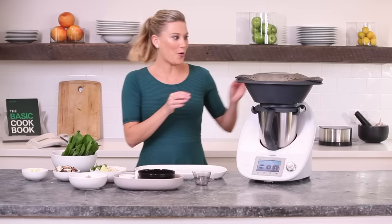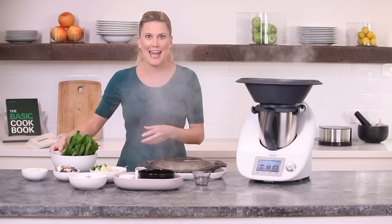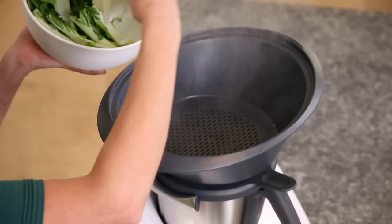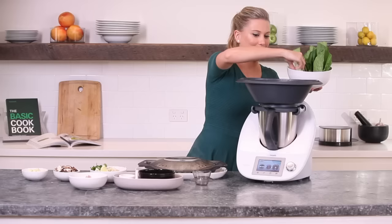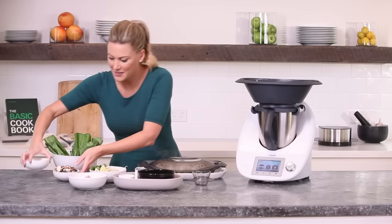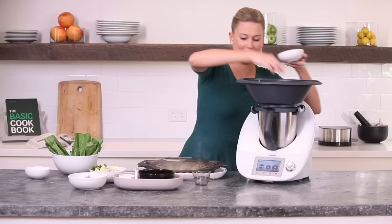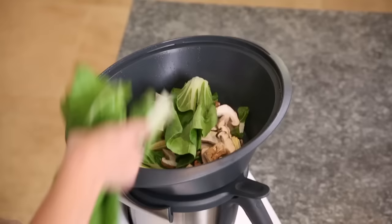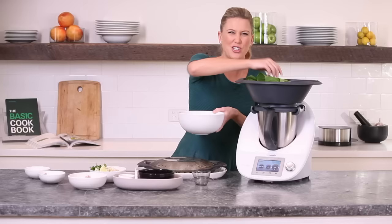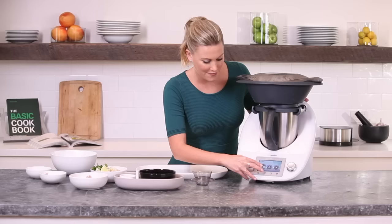These dumplings are almost ready so I'm going to take them off — again, be really careful of the steam. We'll place them on a plate and now for the veggies. I'm going to use the stalks of the bok choy first because they take the longest to cook, then some baby corn — I love the sweetness of baby corn. Don't overfill the dish because you want the steam to circulate evenly. Then add the shiitake mushrooms, roughly sliced. Add the leaves now because they don't take much time to steam and you don't want to overcook them — once you add the broth in the bowl it'll continue cooking. Our little wontons can go back on top. Steam again for 8 minutes.